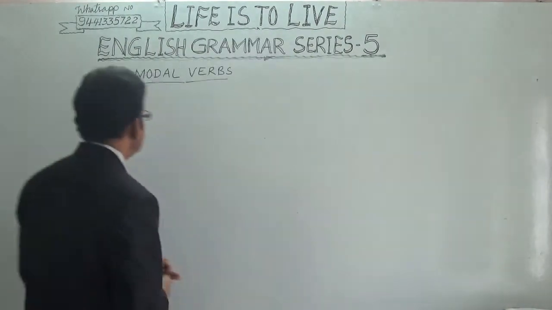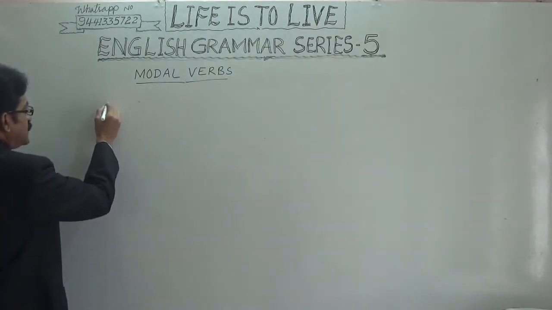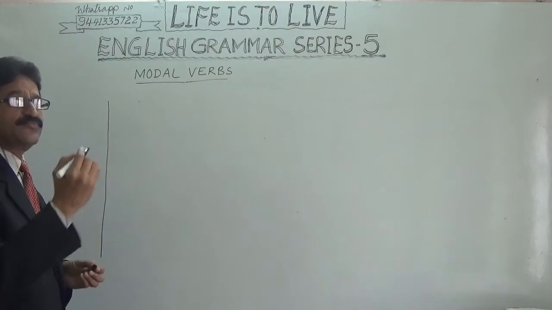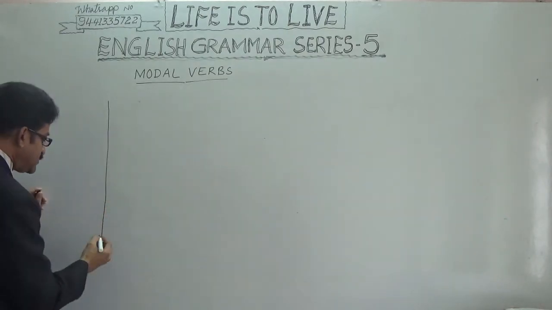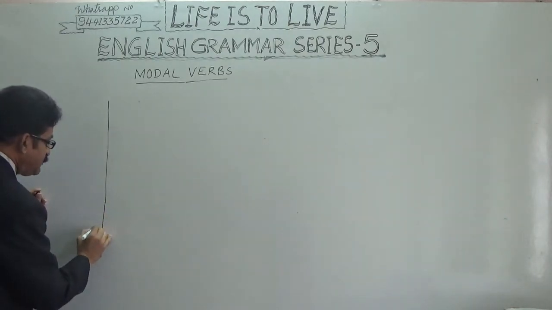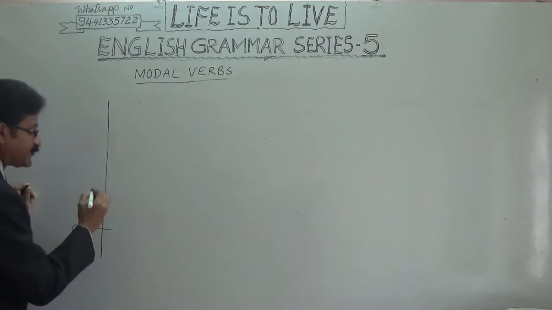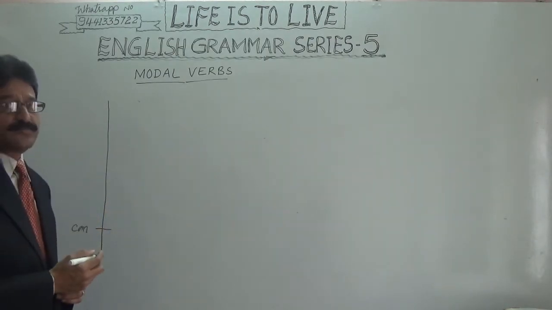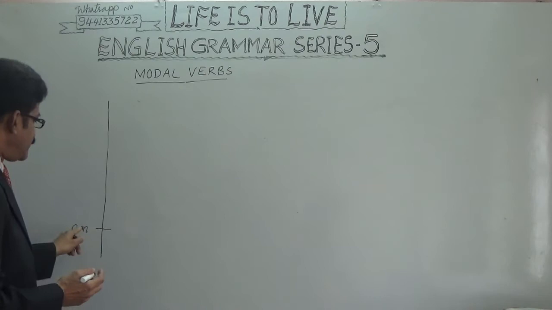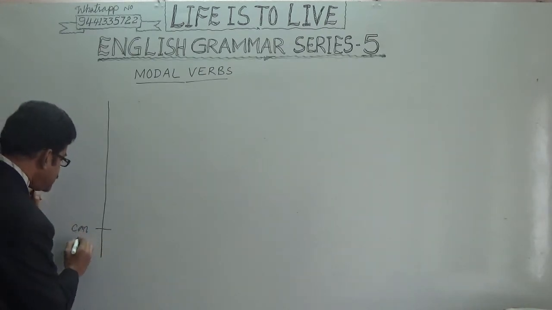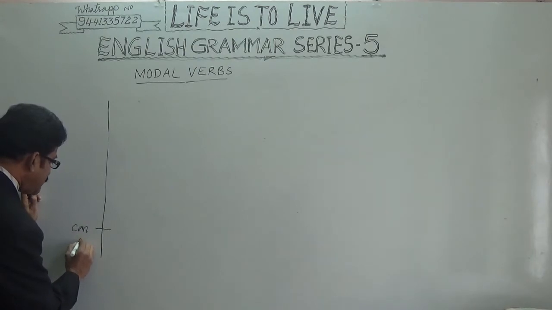Okay, for example, I can show you these modal verbs in four divisions, in four categories. For example, the basic one, here we can use can. Can is a modal verb, I think you remember. It can be used at the bottom level, which contains 25% of respect. That is what we show.